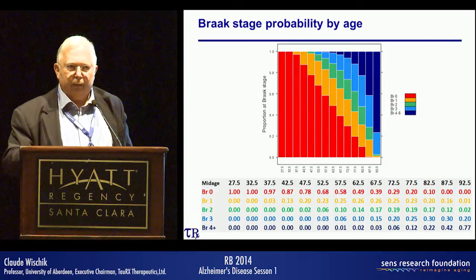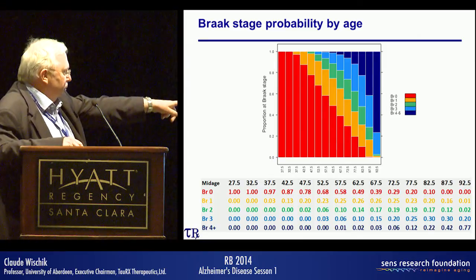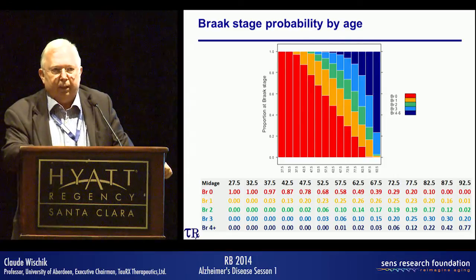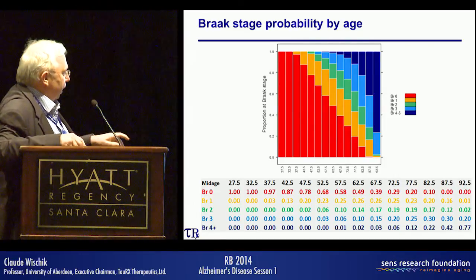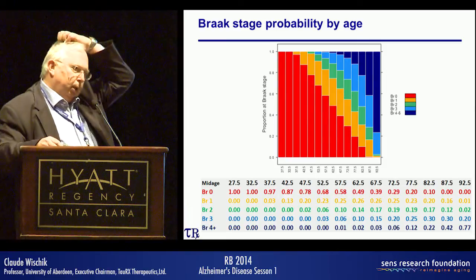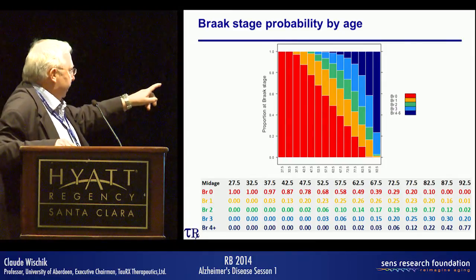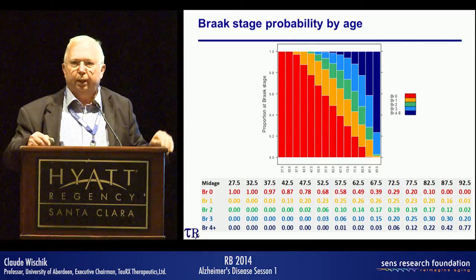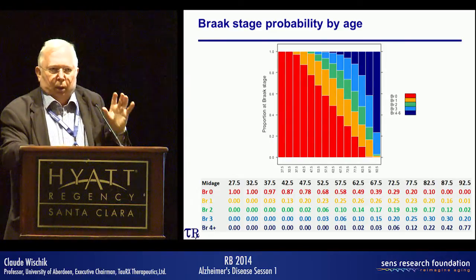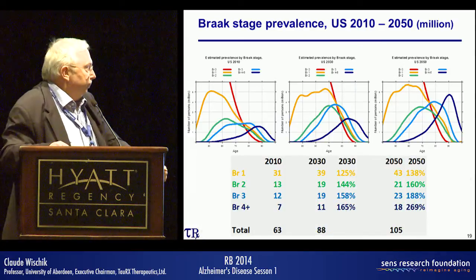So that's the picture of tau pathology in the brains of Americans. And you can figure out, if you're in a clinic and seeing Mrs. 75-year-old or 72.5-year-old, you can simply calculate the probability that she's got no tau pathology in the brain. At 72.5, in other words the middle of the 70 to 75 age group, her probability of being at Braak 0, in other words having no tau pathology, is only 30%. She has 70% probability of being at one of the Braak stages.